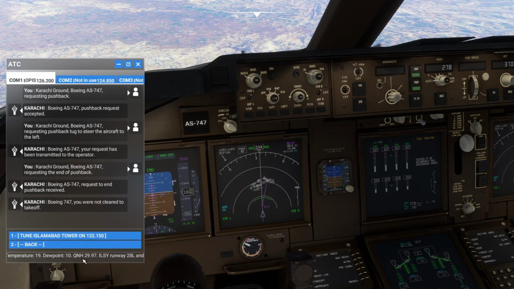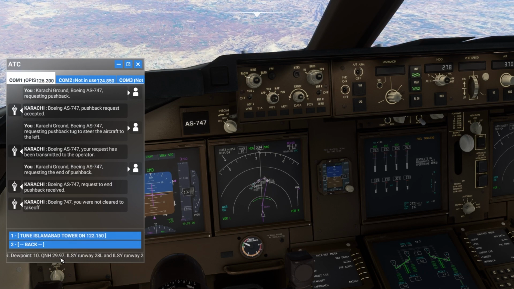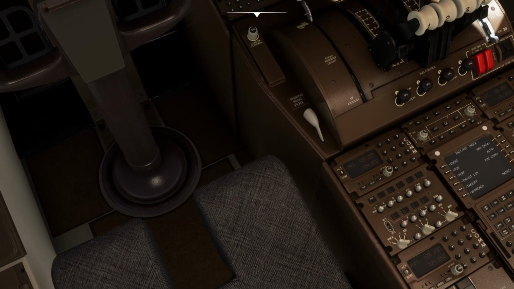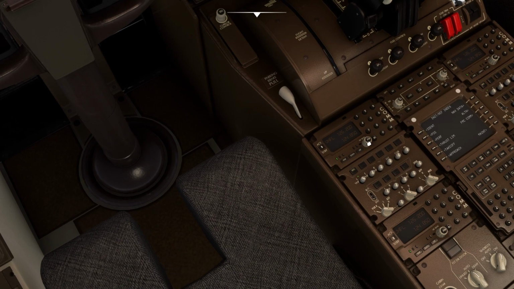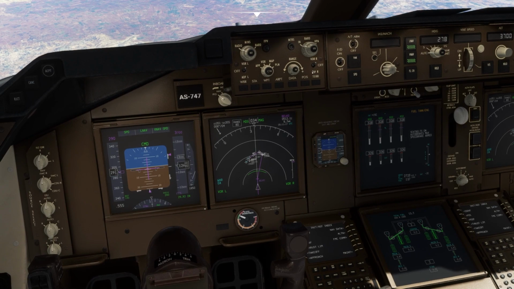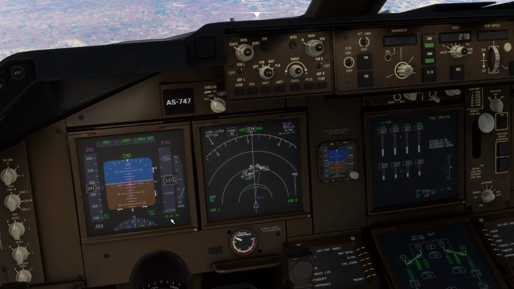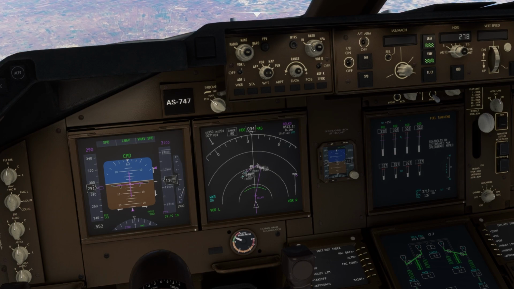QNH 29.97. Okay, so let's change this frequency and set the barometric pressure over here, 29.97. So let's set it over here.